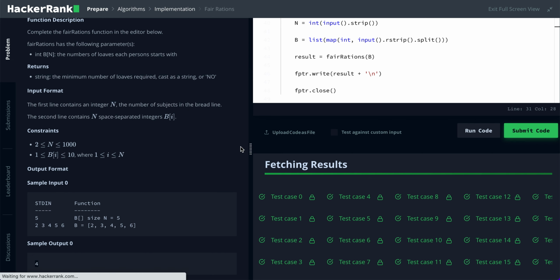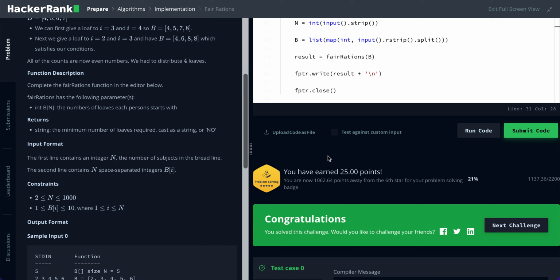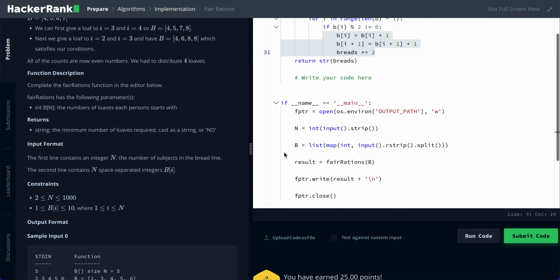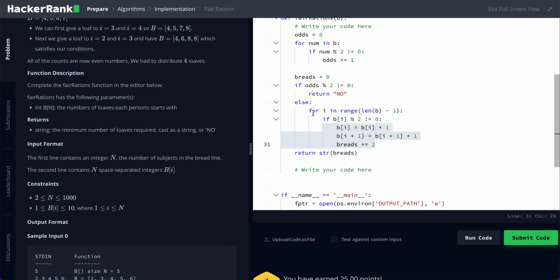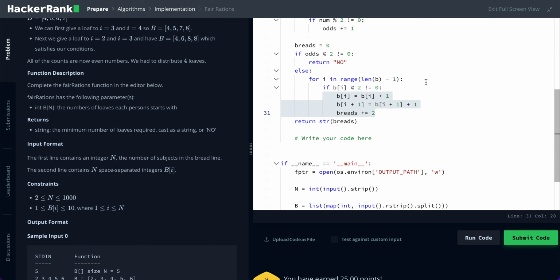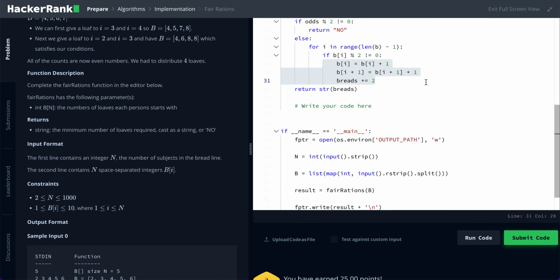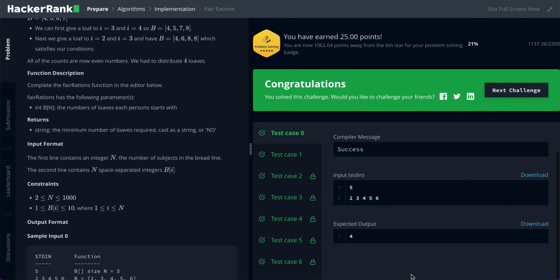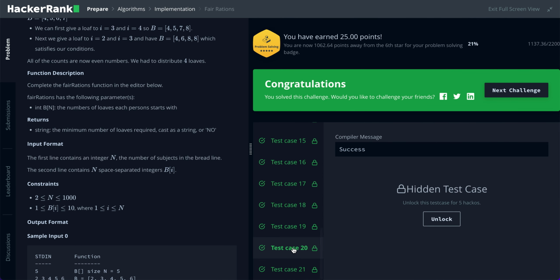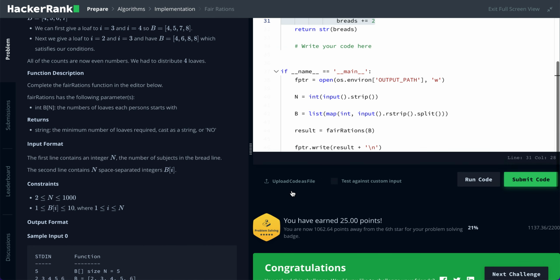Not too complicated. Just a couple conditions that are impossible that you've got to be aware of. This question has a pretty small big O time. So it solved all of these questions pretty quickly and got through all of them, even though I'm pretty sure they get quite big at the end.